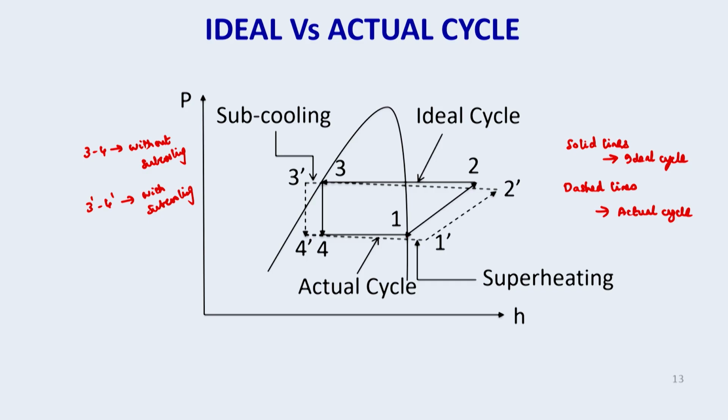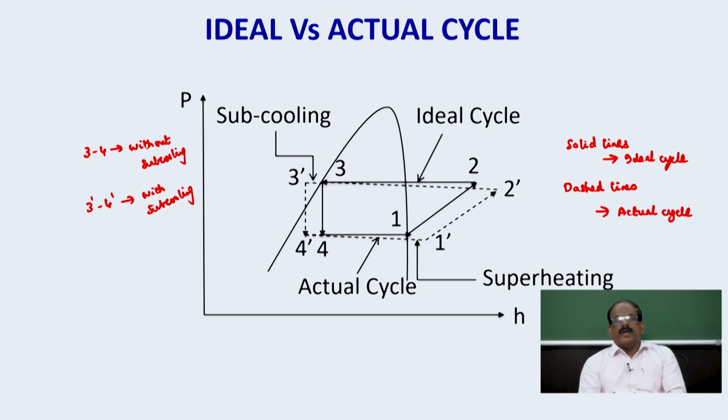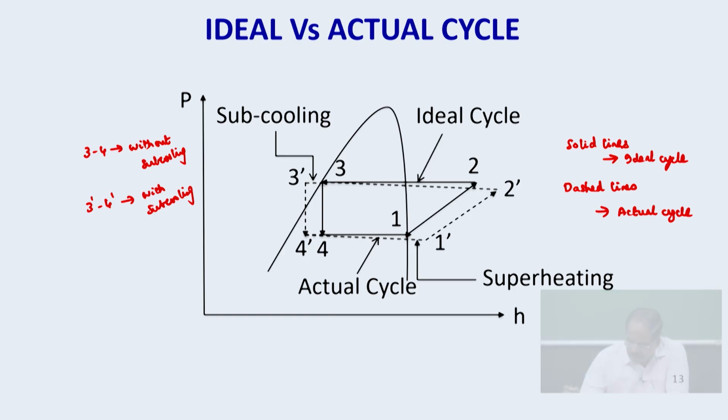Similarly we can plot this process on a temperature entropy plot. If you see the type of compression between the ideal and the actual process, in the ideal case it is perfectly an isentropic process. So the line of process 1 to 2 is perpendicular to the x-axis on a TS diagram, isentropic compression or a reversible adiabatic process. Whereas in the actual process, it is not isentropic. There is deviation from the ideal cycle during that process, number one.